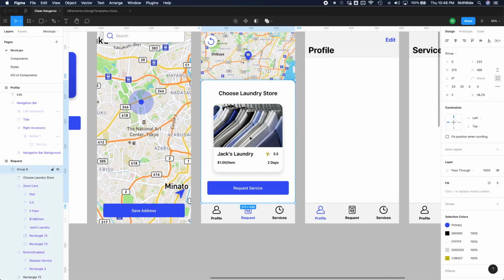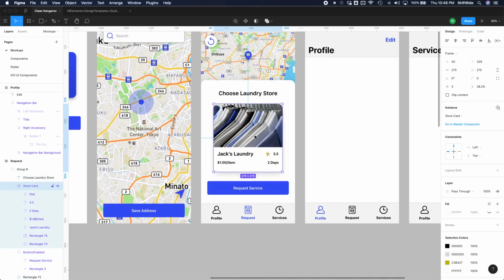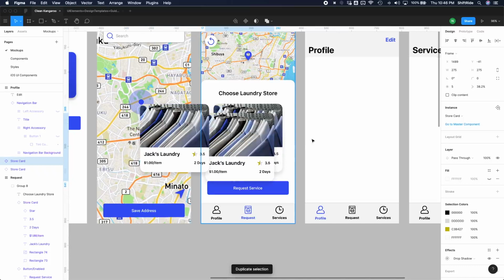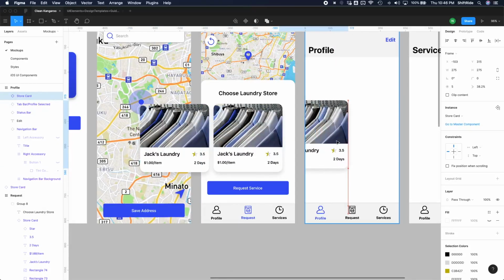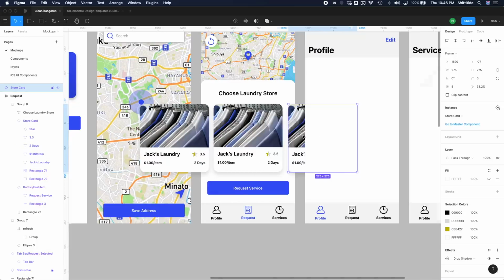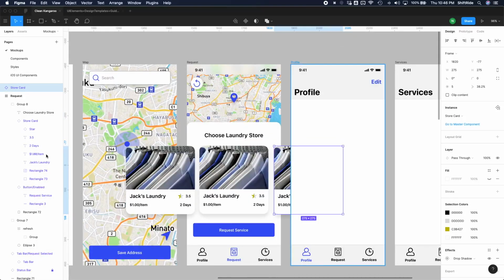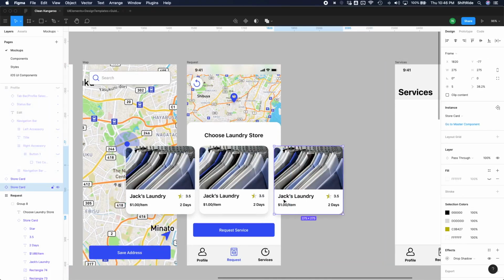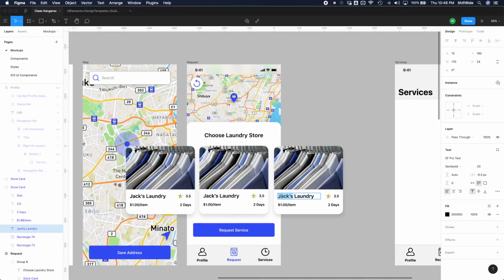So now let's go ahead and just duplicate this 2 times. One's going to go over here, and the other one's going to go on the other side here. Let me just hide my profile frame here just so that we can edit this. I'm just going to rename this to Rose's Laundry, and then give it a rating of 4.5.